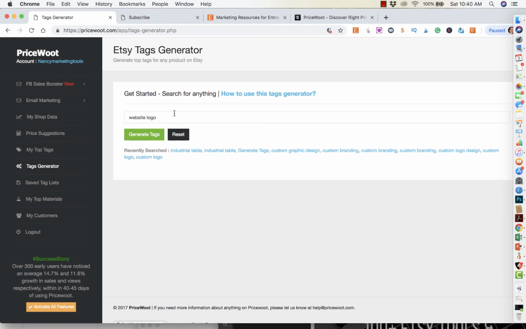But basically, from what I was reading, you put in whatever you're selling. It's like a seed generator of keywords. So if you're selling something, you have to be very specific about what you're selling. If you're selling a floral logo, then that's what you will put. Don't just use one word, like logo. Use a long tail keyword to describe whatever you're selling and be as specific as you can.